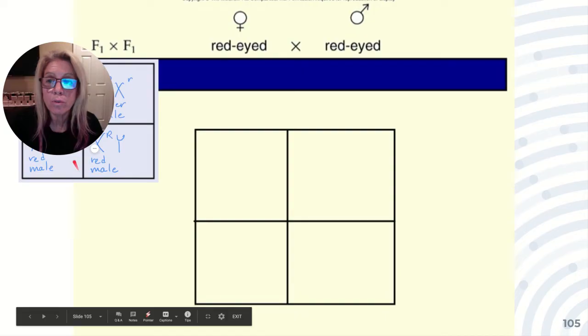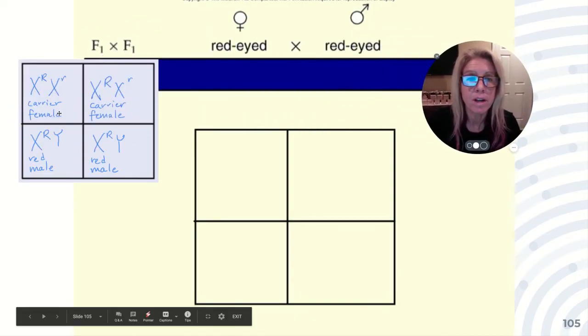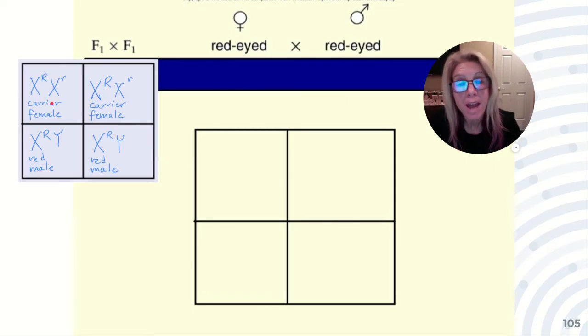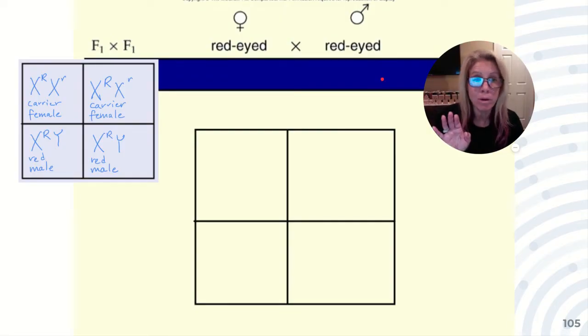Now, let's cross. Let me move myself over here. Let's now cross these F1s with each other, and so we will produce F2s. So the females are all going to be heterozygotes, right? X big R, X little r. Notice we're not putting any alleles on the Y chromosome, none. Okay, now there are alleles on there. We're just not following those. Right now we're following the ones on the X chromosome.